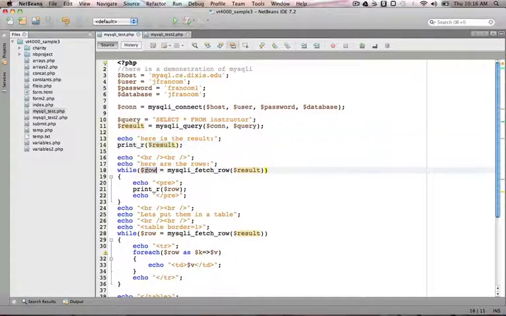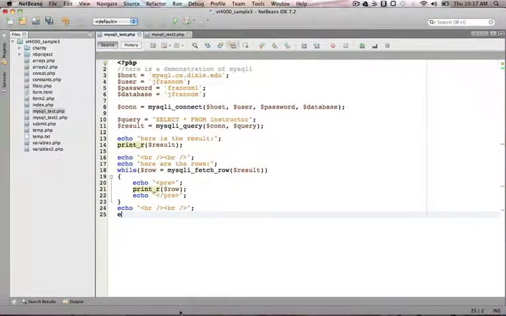Okay, so back here, if I want to cycle through each of those items, each of those rows in the result set, I have to actually use this special mysqli function, which will fetch the row out of the result and store it in a row. Notice I have it in a loop so that I can loop through each one of those result rows. And then very simply, row should consist of an array, and so I'm just printing out the contents of the array, and that's it. This stuff I'm doing on another page.